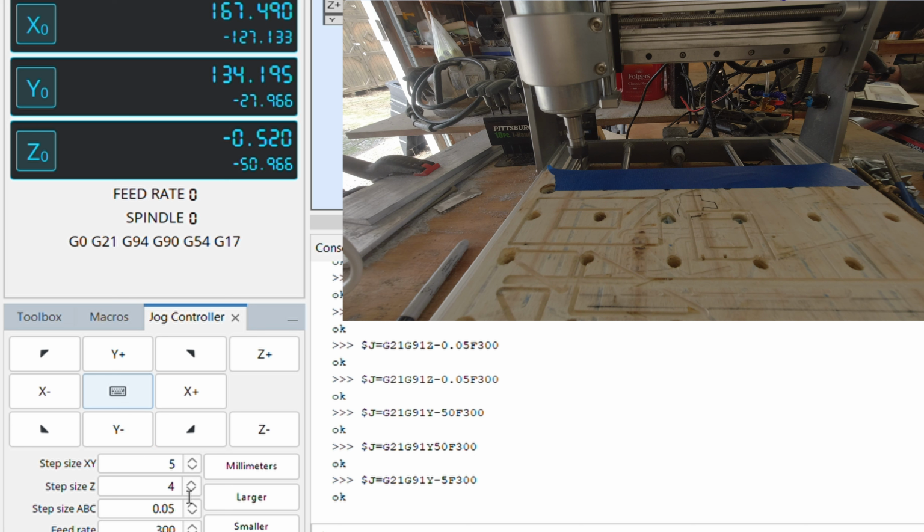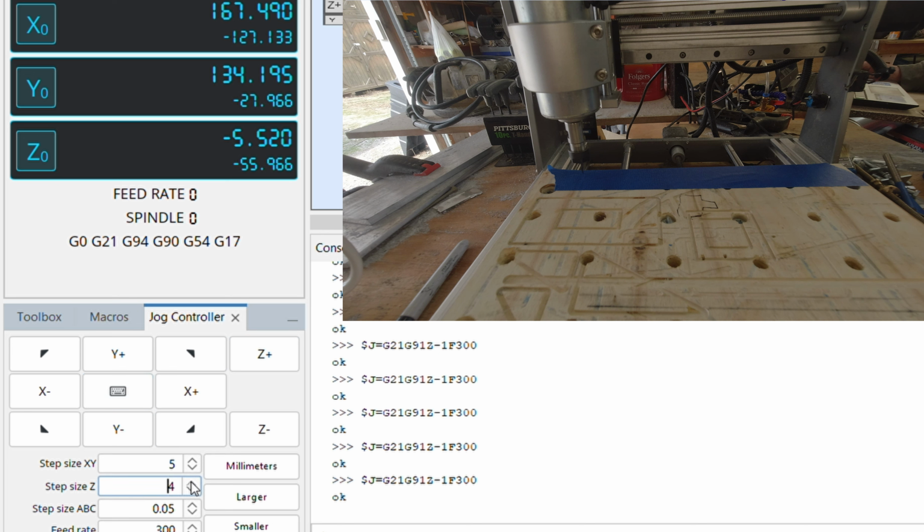Now I'm going to change my Z down to about 1 and bring it down real slow till it's just about to contact right there. Now I'm going to bring it down one more and make a dimple. Didn't really need to do that, but that's going to be my reference point right there.